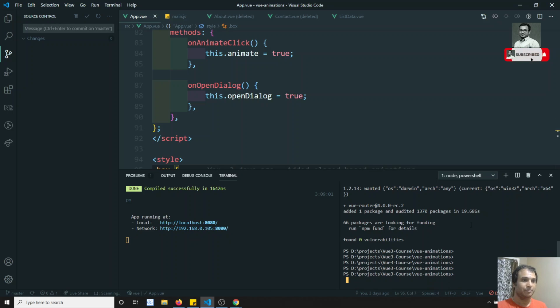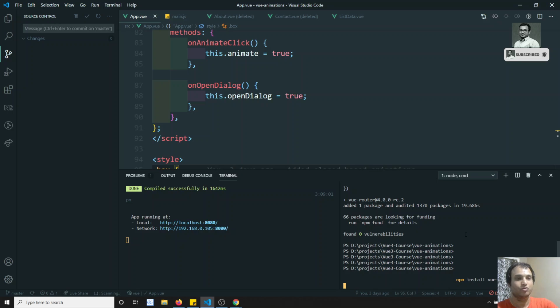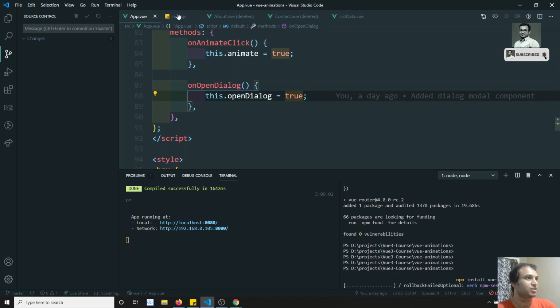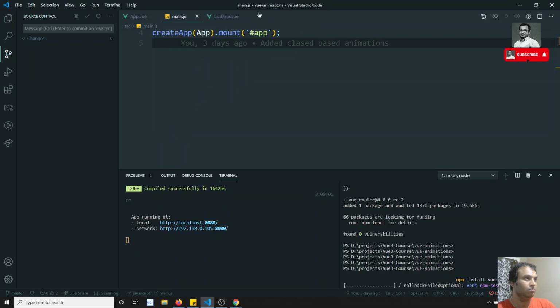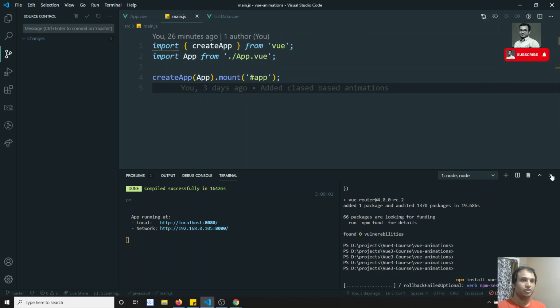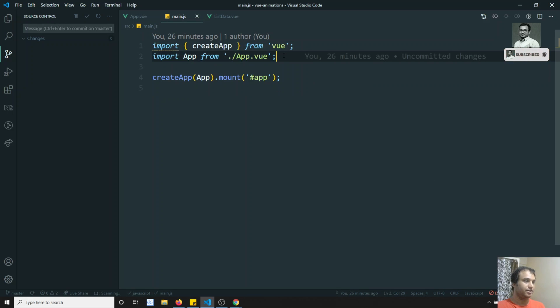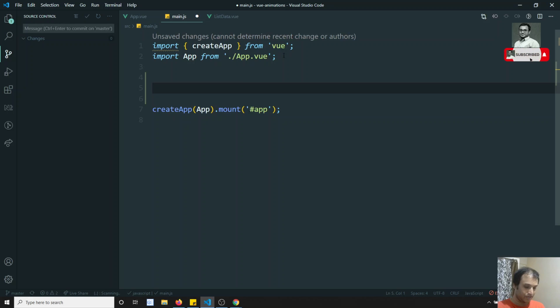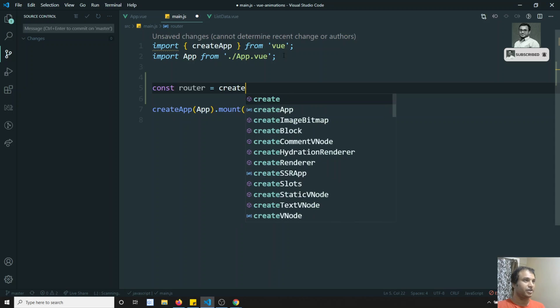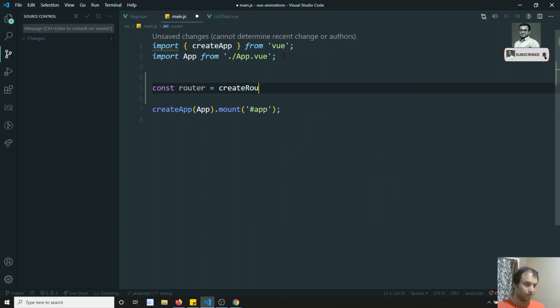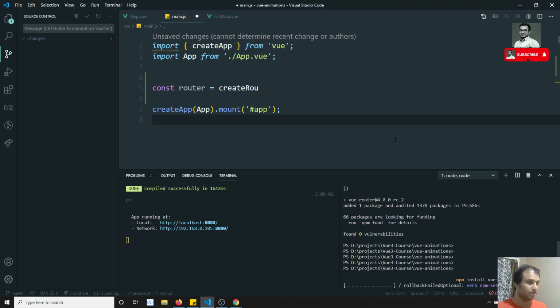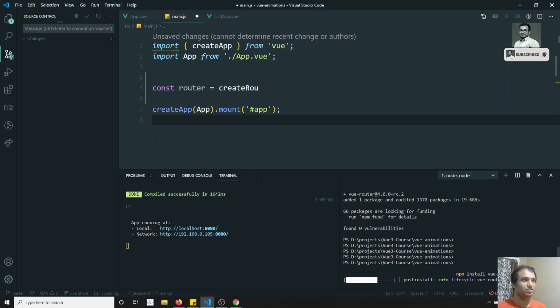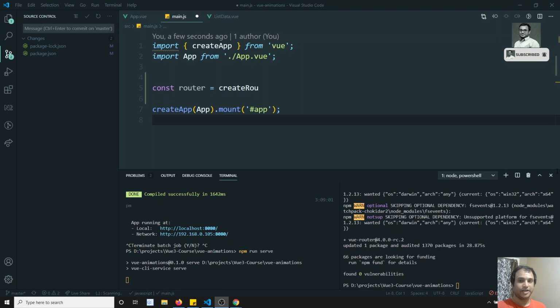Let me install the router here: npm install vue-router@next. Before that, let's write const router equals createRouter. Let's install that first. Okay, it has been installed.